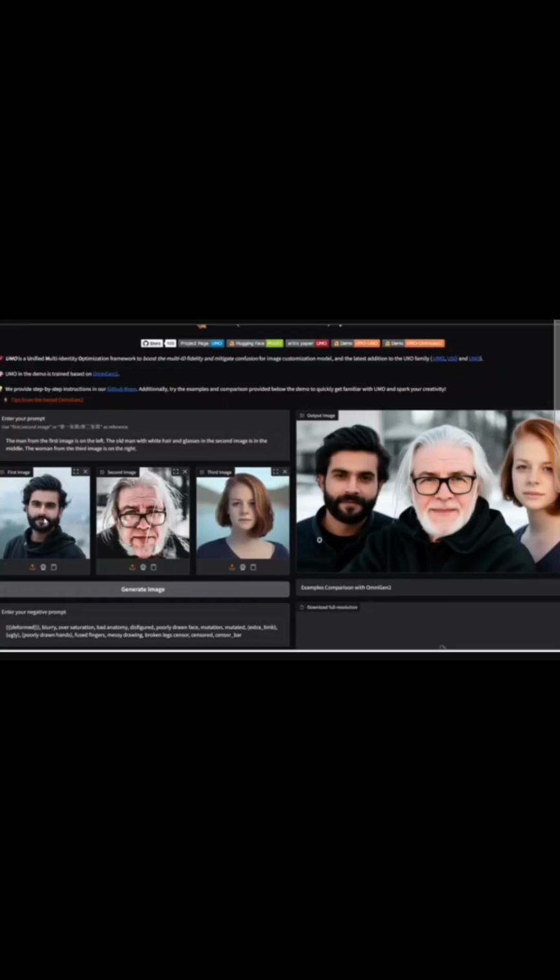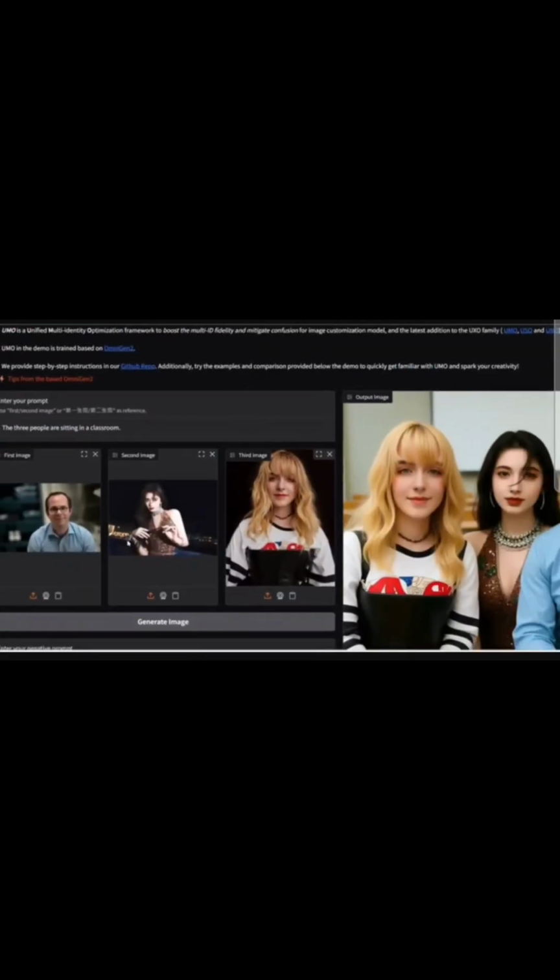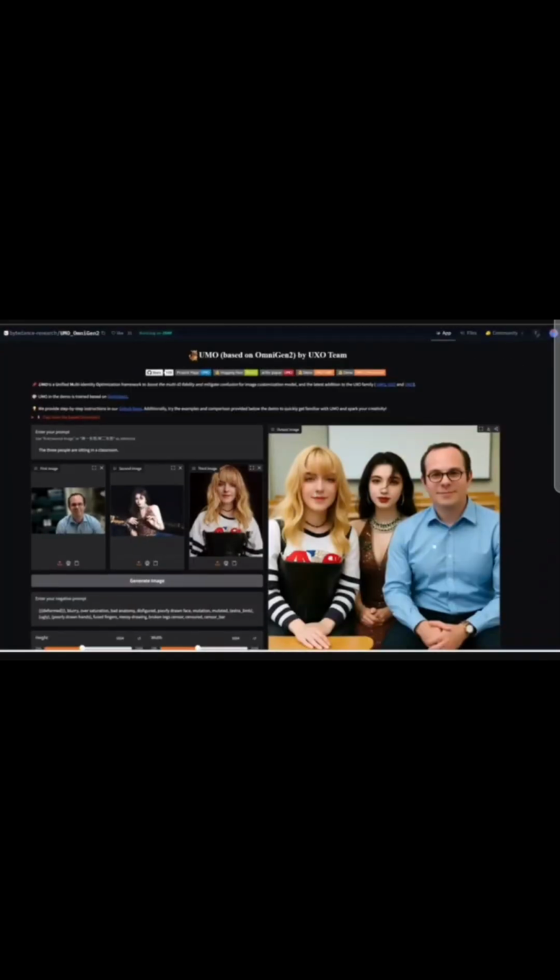It's pretty self-explanatory, so here is where you would enter your prompt describing the image you want to generate, and then here is where you can upload up to 3 reference images of characters or objects. And here's where you would enter your negative prompt. These are all the things that you want to exclude from your image. And then here's where you would specify the dimensions of your generation. So for example, I can upload these 3 characters and then put them all in the same image, and then here is what we get. Or here's another example where I can use these 3 characters and get them to sit in a classroom, and here's the result.